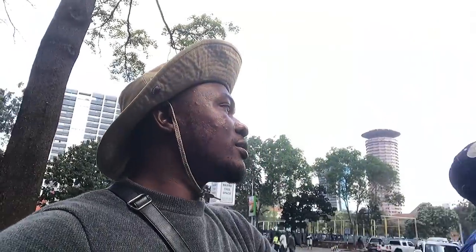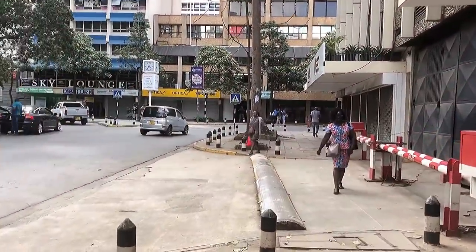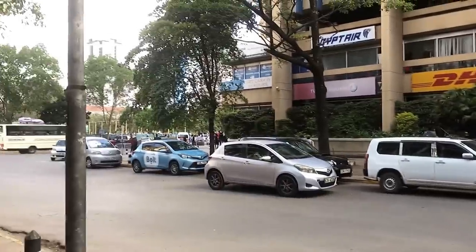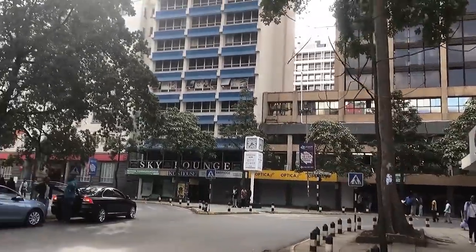Magica, Kenya. This way, go like this. Okay, Asante. Okay, guys, we're just being given directions. Oh, man, Kenya is so beautiful, man. Let me show you guys what I'm saying. Kenya, on Sunday afternoon. People are creating on Sunday. If you look over there, you see some creators over there. They are making some videos.